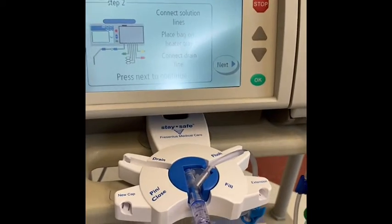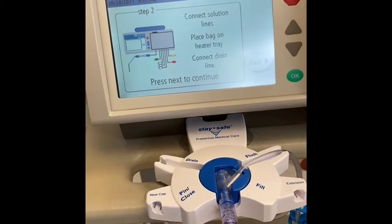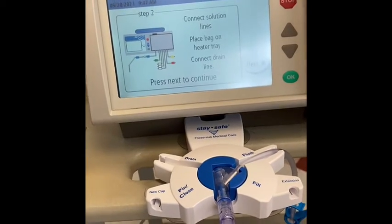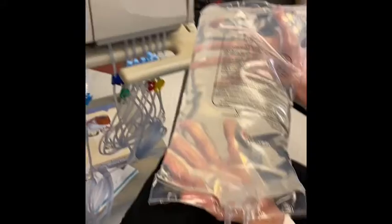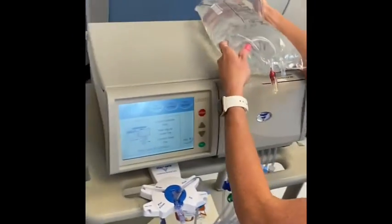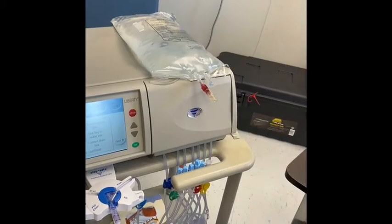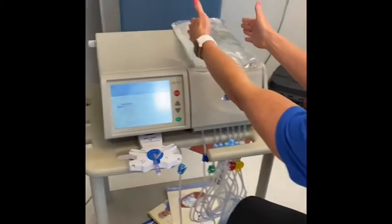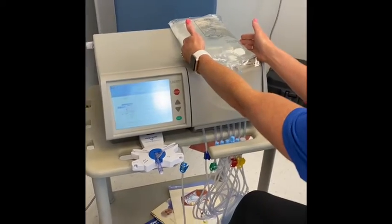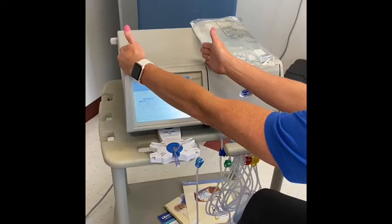Okay, now we're on to step two. Step two says to connect the solution lines. Place the bag on heater tray and then connect your drain line. Okay, so we take our solution bags and we are going to place them on top of the cycler with the connector facing us. So if you have more than one bag, I want you to set your heater bag farthest to the right, and then your next bag will be farthest to the left.